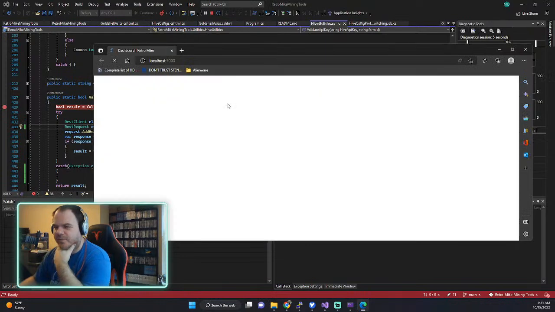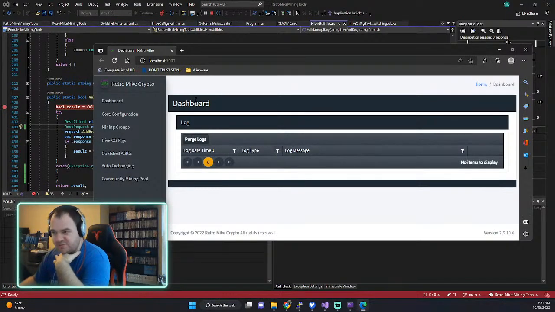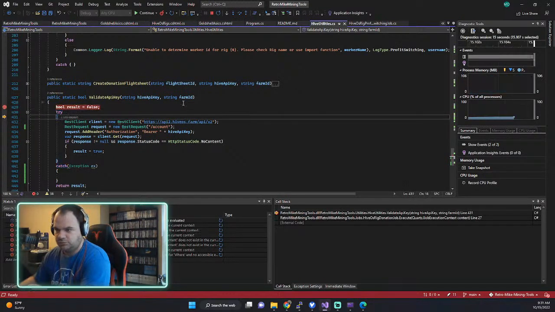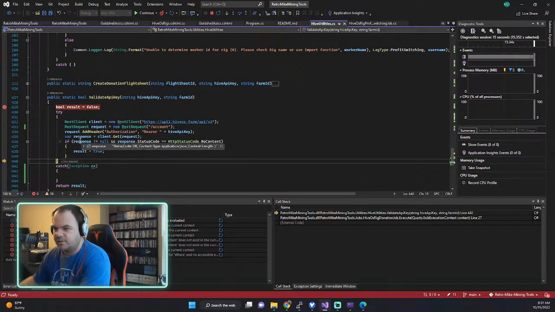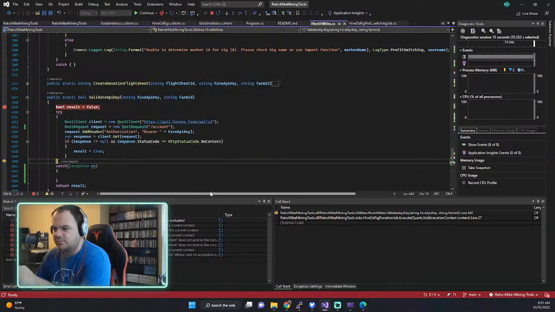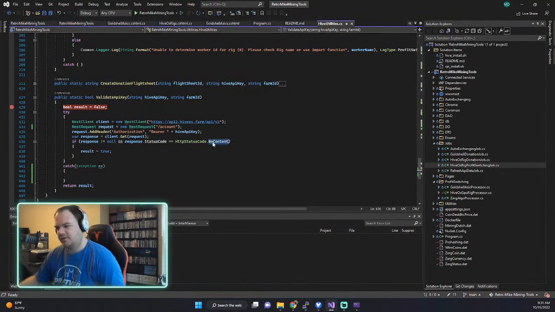I'm sure usage will pick back up once profitability restores. Right now, I know a lot of people probably are still turned off. Okay. Alright, so on this one, let's do that then.